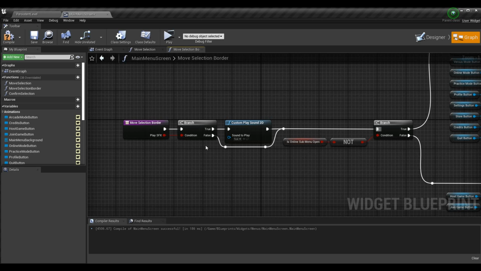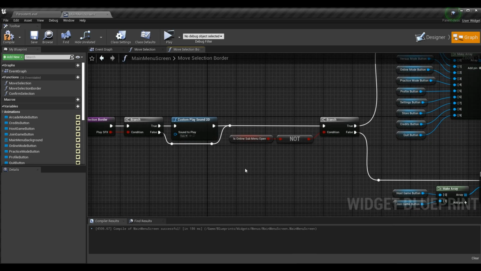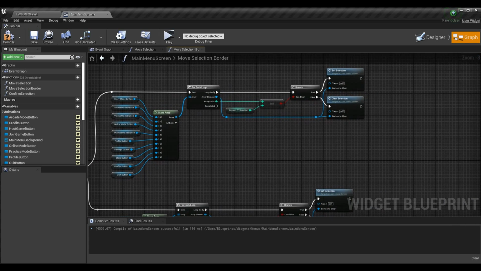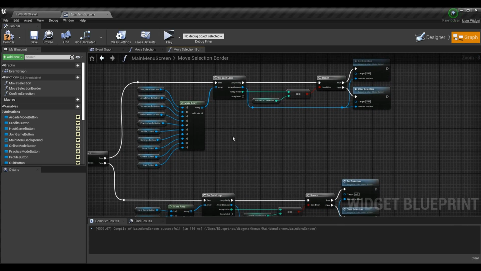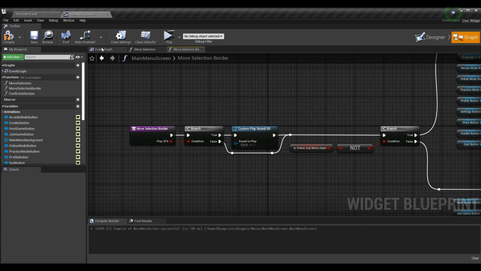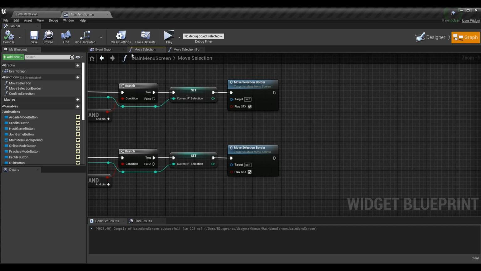It has the branch for the play sound effects. It goes to a custom play sound 2D. Then we have the behavior that we set up earlier in this episode. So now this is significantly cleaner, and I like it a lot.